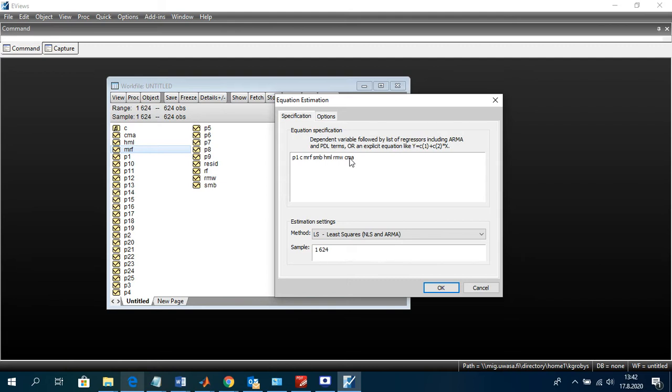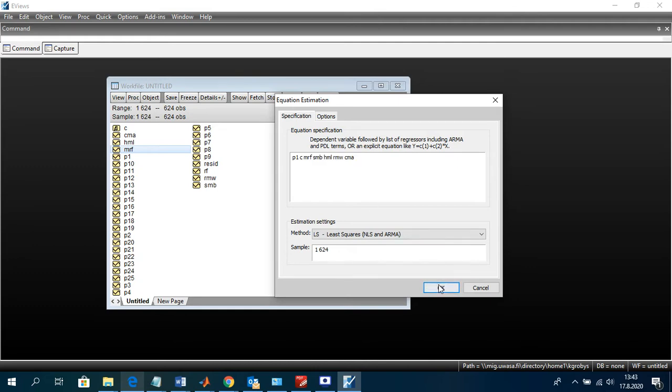And last but not least, we have... no, sorry, we don't have the momentum factor here in our data set, as I see. So our data set does not contain the momentum factor. Our data set contains only the risk factors for the Fama and French 5-factor model. So the market factor, size factor, value factor, profitability factor, and the investment factor. Okay, so now we regress P1 on an intercept term and these 5 risk factors.